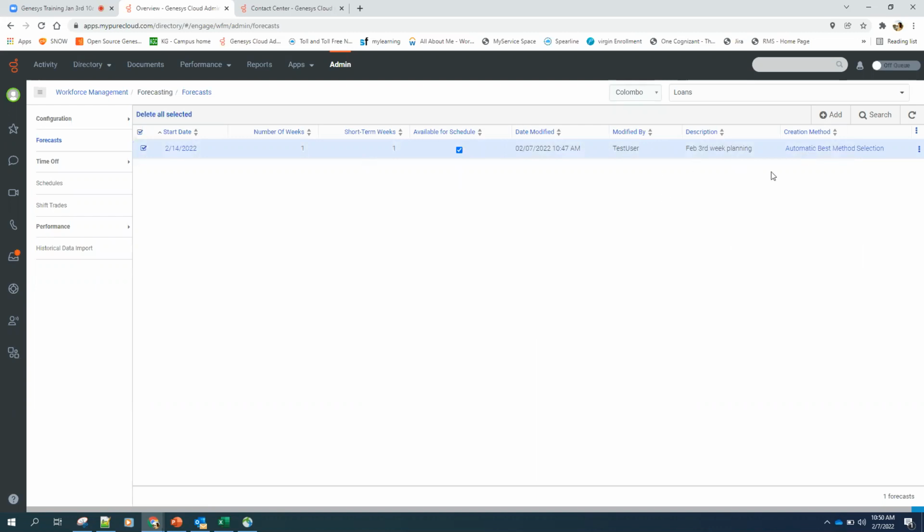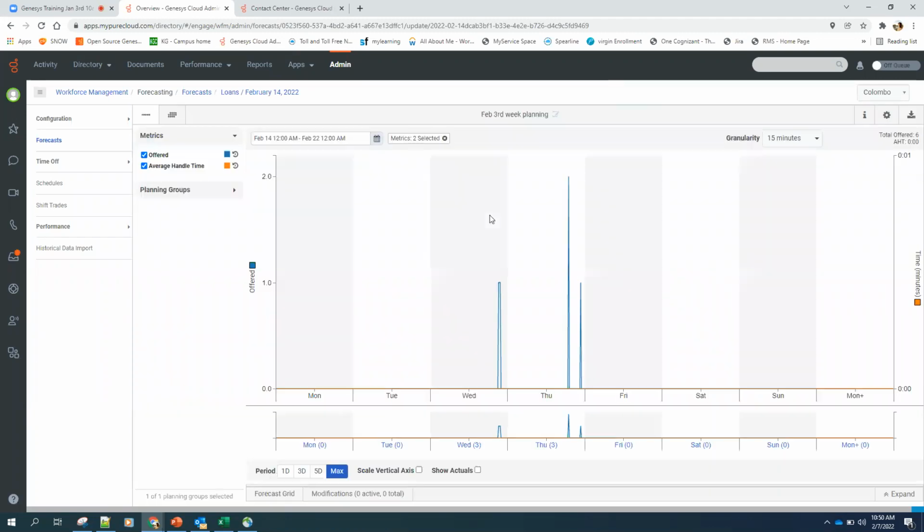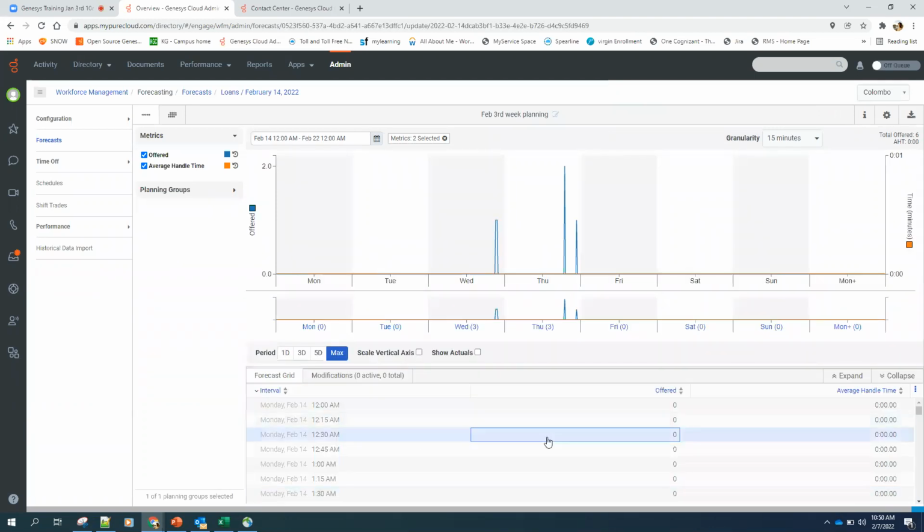Since we are using the automatic forecast method, it is showing what is the actual call volume and what is the estimated call volume. Maybe that is the reason. If you see here, actually, the estimated call volume is 0. It is saying you don't need any agents to do the scheduling. But how is that going to work?